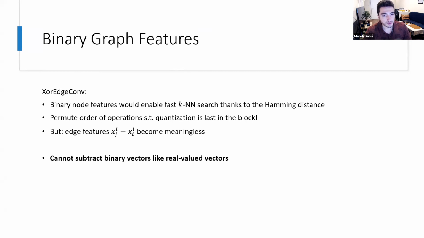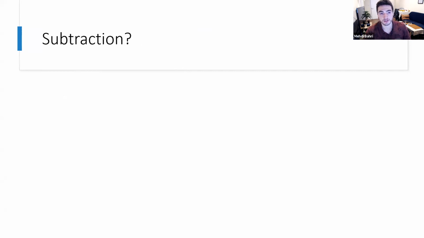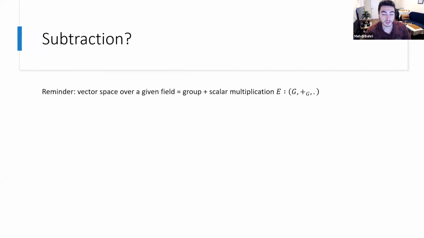To find a solution to this, we can go back to the basics of what it means to do a subtraction. As a reminder, a vector space is a mathematical object which is defined as essentially the union of a group and a scalar multiplication. And the group has an operation that combines two elements such that the result of the operation is also in the group, and an identity element that we usually denote as the zero.